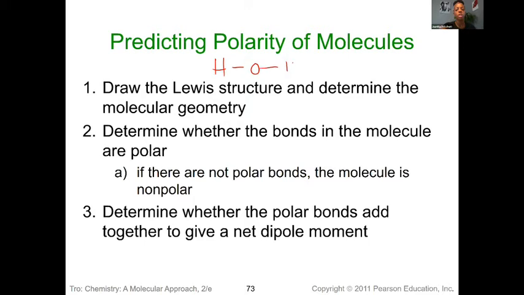If you look at the Lewis structure of water, you may say, oh, okay, well, there's a dipole, they're straight and in line. But that's not showing us the angles that these bonds are at. And so you have to look at the molecular geometry to make this prediction. You then determine, do you have polar bonds present? And if you have polar bonds, you also look to see if there's that unsymmetric pull that's present on the central atom. If it's unsymmetric pull, then you would indeed have a polar molecule.